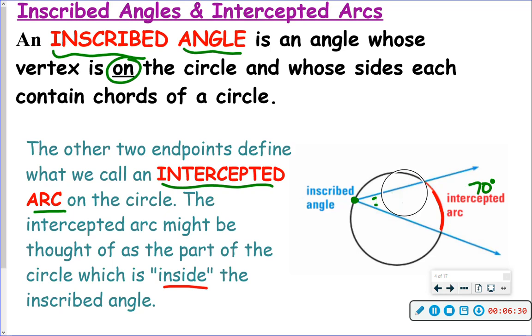Or, and you'll see them, we'll do some. I might get super fancy today and be like, okay, I'm going to tell you your angle is 23. So what's the arc? 46. You double it. So you're always, of course, in that ratio of the angle is smaller, half as much as the arc. So either halving stuff today or doubling stuff today, depending on which piece I give you, the angle or the arc. That's as crazy as it gets.